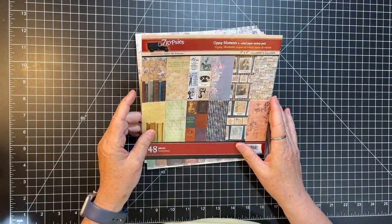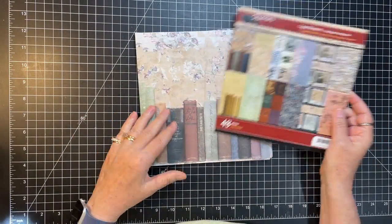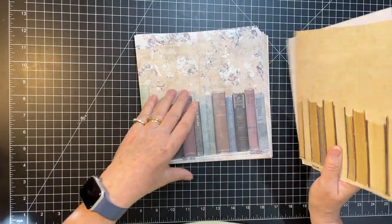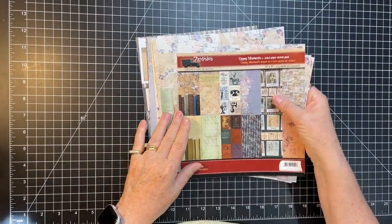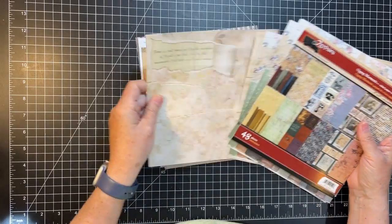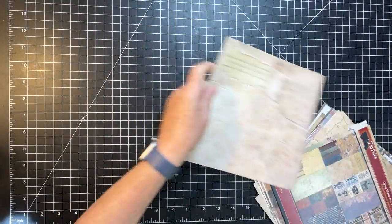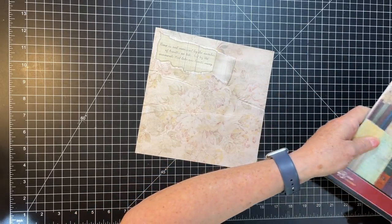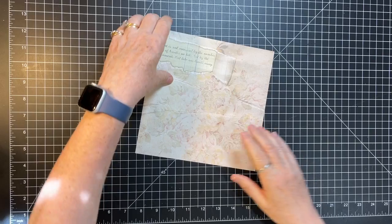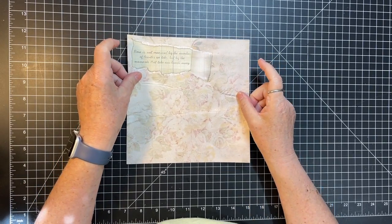This is just 8x8 scrapbook paper from 7 Gypsies, and it's got, I'm going to say, a sheen to it. It's got an interesting sheen, so I was just curious what would happen. And so this will be the one that I demonstrate. It's so easy, you guys. You're going to be like, oh my gosh, who knew?